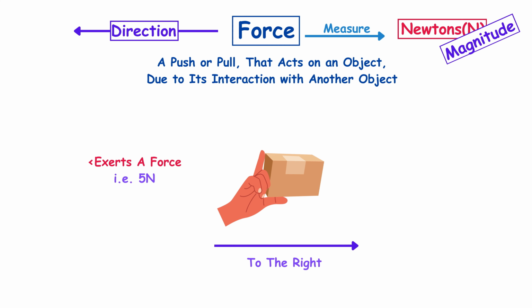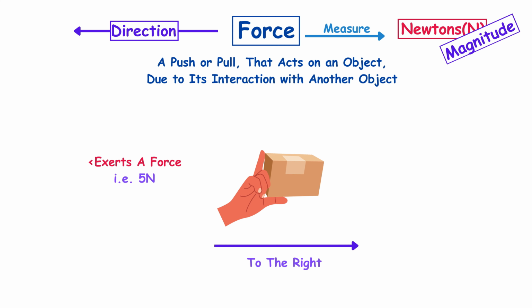A force can be described as a push or a pull that is exerted on an object as a result of its interaction with another object. Forces are measured using a unit called newtons, which allows us to quantify their strength or magnitude. For instance, when a person uses their hand, which is one object, to push a box, which is a second object, they are applying a force to it, for example, a force of 5 newtons.